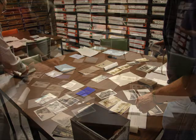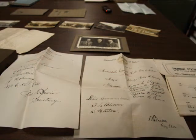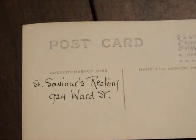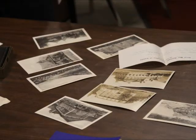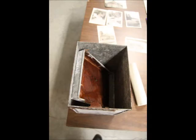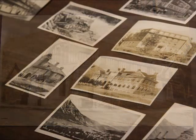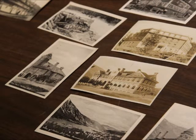Now, this, as I mentioned, 89-year-old contents, is there anything, not that this is that important, but is there anything of any monetary value in the capsule? Not really. Some of these pictures, you could probably sell them on eBay for $30 or $40 or something like that. There were some coins of the realm, unfortunately not a 1911 Canadian silver dollar, but some coins from that era.